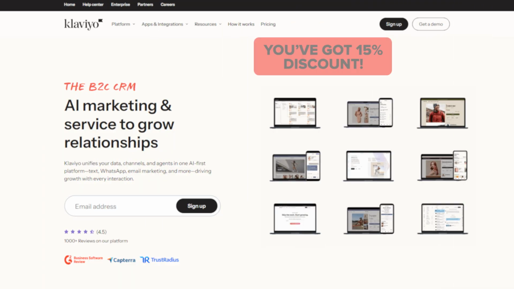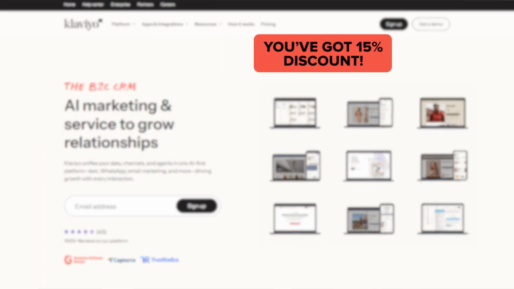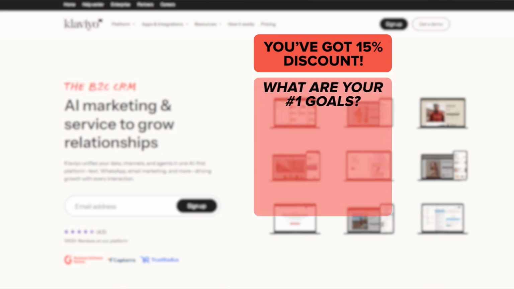Another version, which I personally like to do, is you tell them what the discount is that they've got, and then you ask them. So for example, you say you've got 15%, and then you ask them what their number 1 goal is. Option A, option B, option C, and then they just have to click one, and then you take them to the next step. Again, it's very similar to the gamified pop-ups, where you're just asking for them to click something first. You're not asking for the email address, and that's really the point. You just want them to take that first step by keeping it super simple.